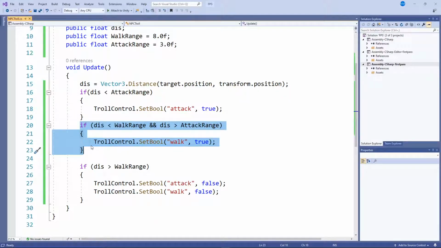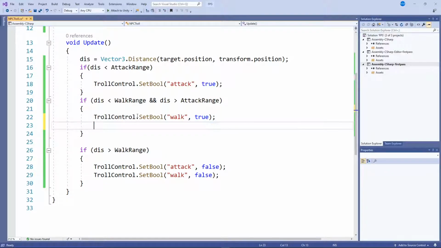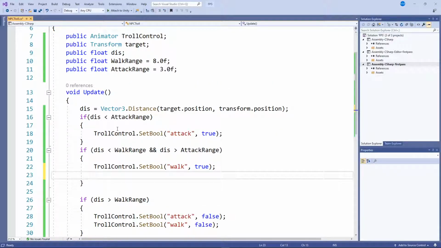Okay, so the next thing we want to do is make the troll, when it's walking, actually move. So let's have a look at how we would go about doing that. Let's see what we can put in here. There's a function built into Unity called lookat, and that's important. We want to get the troll to turn and face the character, and maybe we'll position the troll half or side on to the character initially, and we'll do that in a moment.